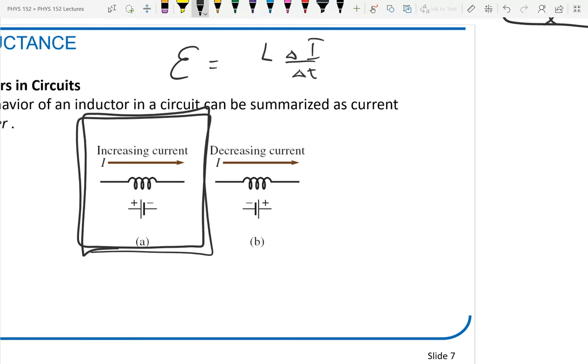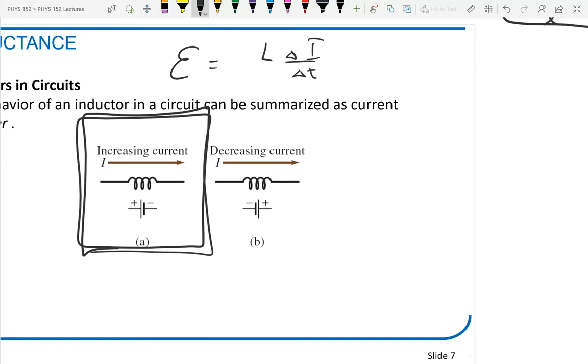Remember we said a capacitor stores energy. We had two different ways that we could say it. We could say it stores energy in the form of a charge separation, or we could say that it stored energy in the form of an electric field. With the inductor, it's storing energy again, but in the form of a magnetic field. So inductors and capacitors, now we see a real similarity. They're both energy storage devices storing energy in fields.